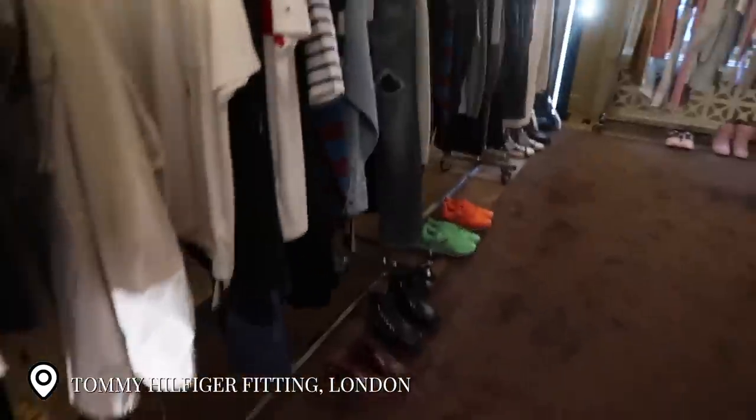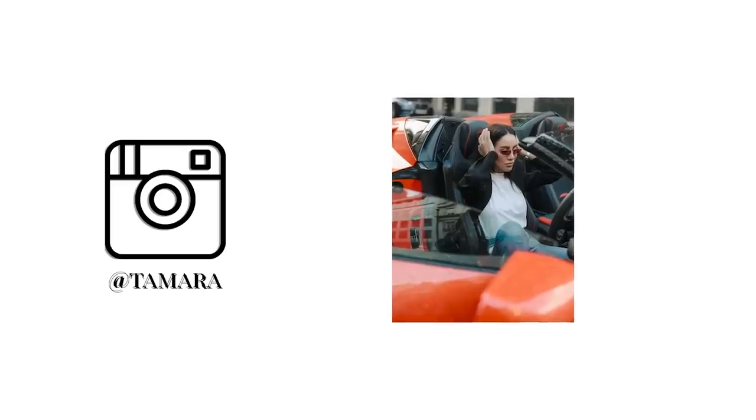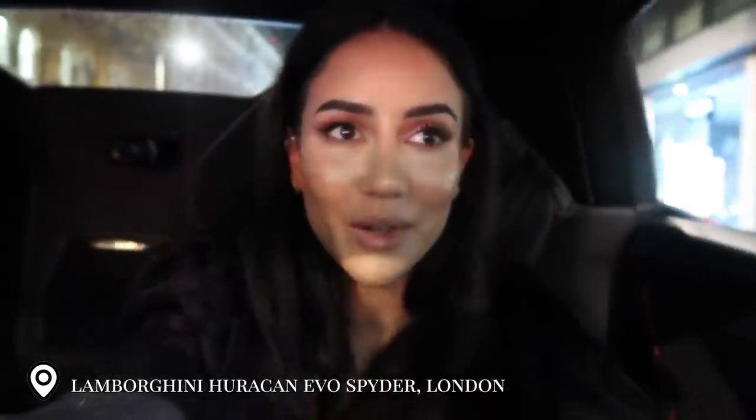Just arrived at Café Royal where I'm going to have my Tommy Hilfiger fitting. I'm waiting for someone to escort me to the room — they have a special suite here. Tommy's showroom is always incredible, there's so much to choose from, and my look is going to be very different from anything else you would have seen. After the Tommy fitting I had a three-hour shoot — I didn't want to spoil the content — so I'll insert some published pictures here but you'll have to check Instagram for the rest. We're now in the Lamborghini arriving at the Tommy Hilfiger show, which is about to start.